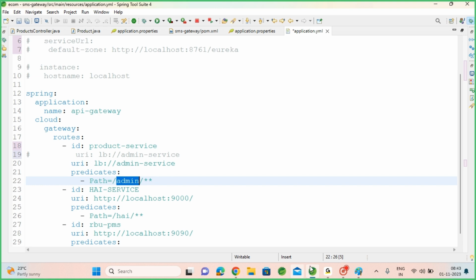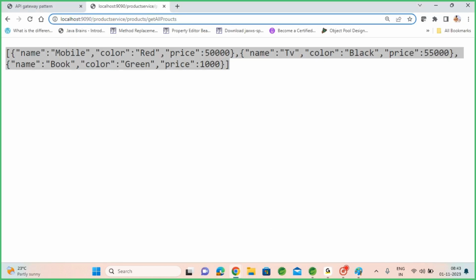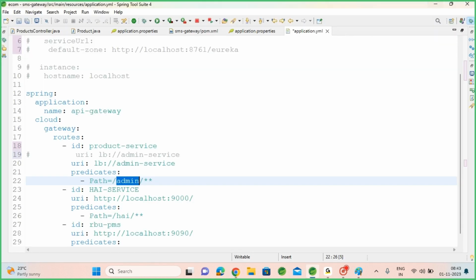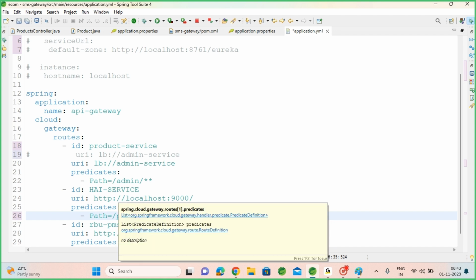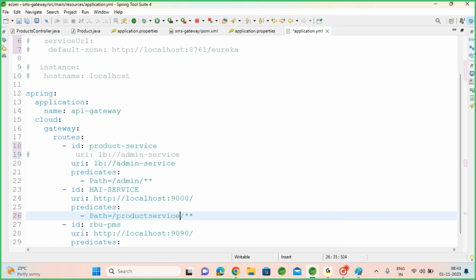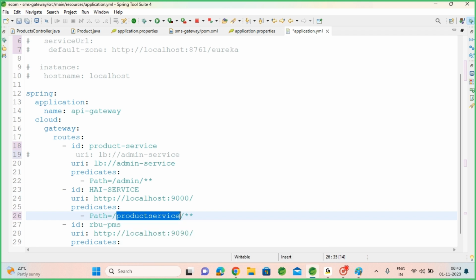When somebody calls with this route URL, okay? When somebody calls product service slash, just URL pattern. It's a pattern. URL pattern which end users request. End user, or you may say your client. You can give actually any link, any name here.